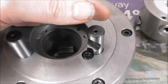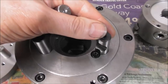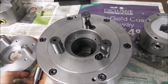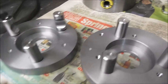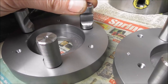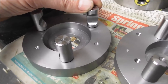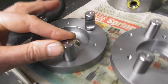It's a sort of a modular system, and I could make it like that, but there's quite a bit of extra work in that. If you're making your own bespoke back plates for your own lathe and your own chuck, you don't need to go to that much trouble. You can just have them mounted with a little bit of clearance here, and you can put a spot of thread lock on the thread, lock it up in the actual lathe that you're going to operate it in, and then that will hold them in the final resting place.